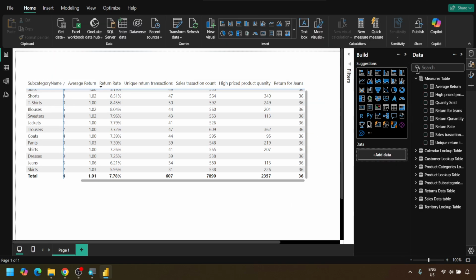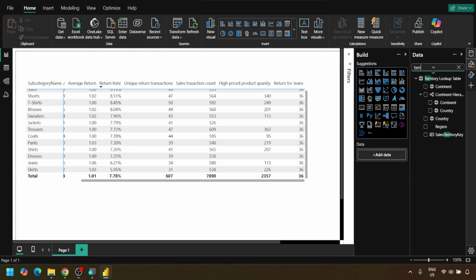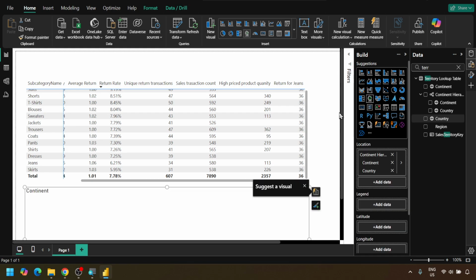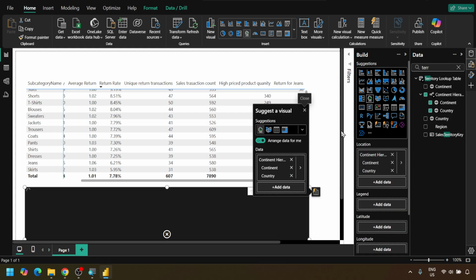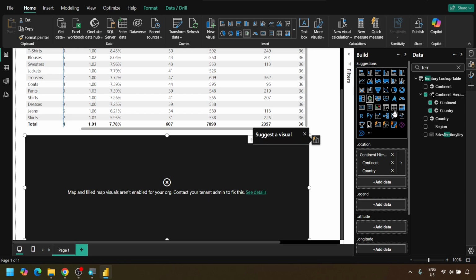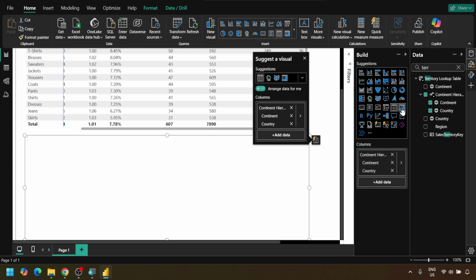Let's bring the territory key, and let's bring our country here, and inside that let's convert it to a table first, or I can say metric.